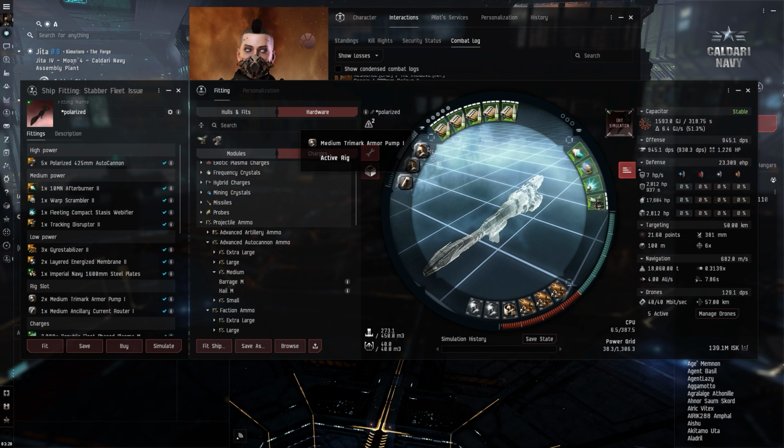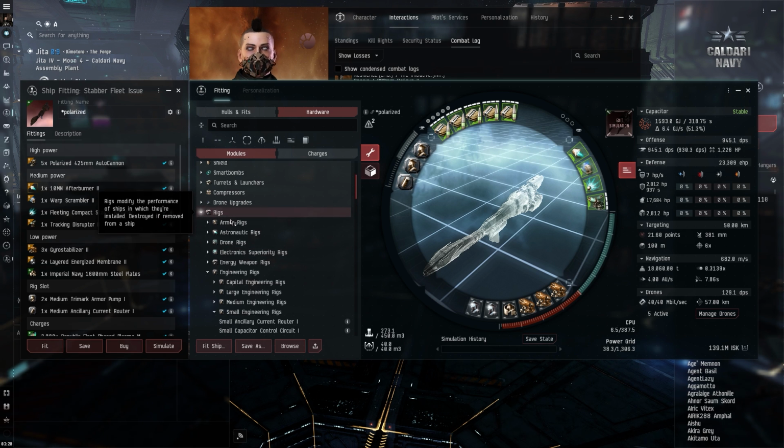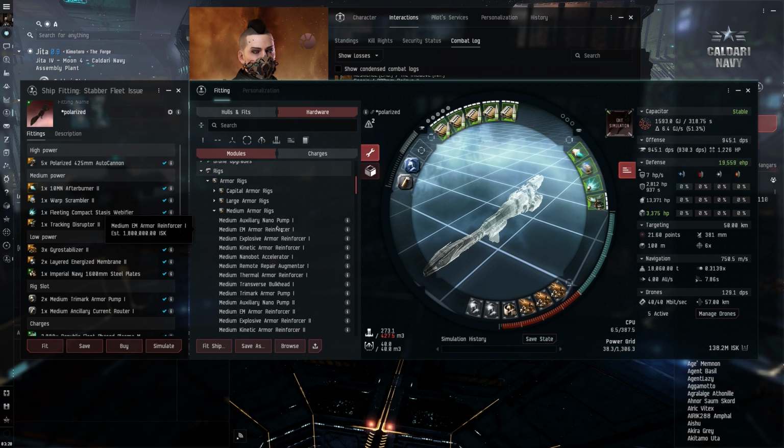And then we have 2 T1 Trimarks. You could go T2, but with a polarized fit, it's not really worth it in most cases. It just feels like extra money, and T2 Trimarks aren't exactly cheap, and the benefit you gain out of it isn't as much as you'd expect. Like if we do it here, let's just throw on some T2 Trimarks. Most of the time it's maybe 1,000 hit points of a difference. So let's see. Yeah, so we're at 24.8. And then we go to Tech 1 Trimarks and 23.3.